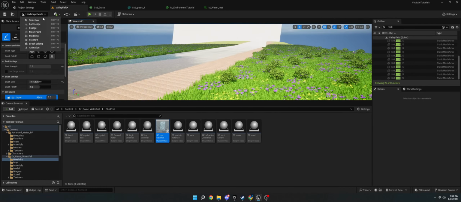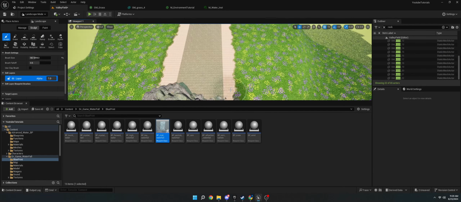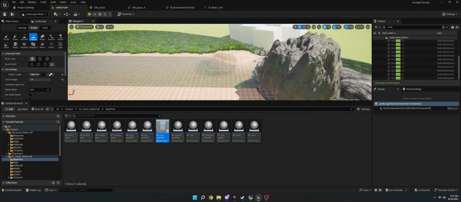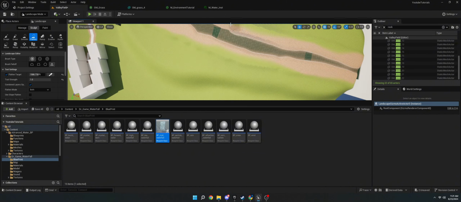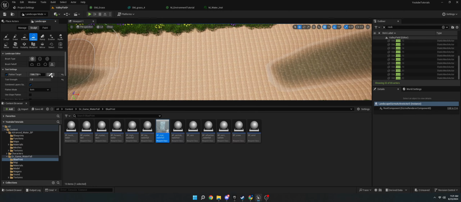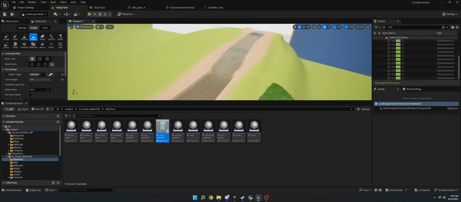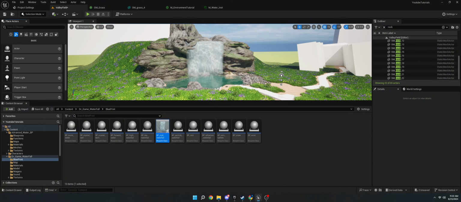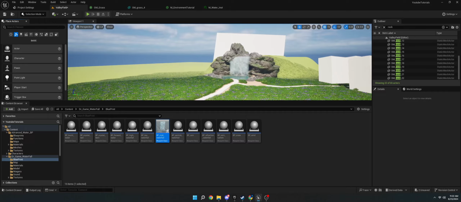And for the river, we'll sculpt around it just like we did the pond so that it looks more natural because you don't want a clipping water mesh. That looks really bad. And the tools I'm using in the landscape editor are sculpt, flatten, and smooth. And you kind of just got to go over it with trial and error. So now your environment should look like this if you have done everything correctly.